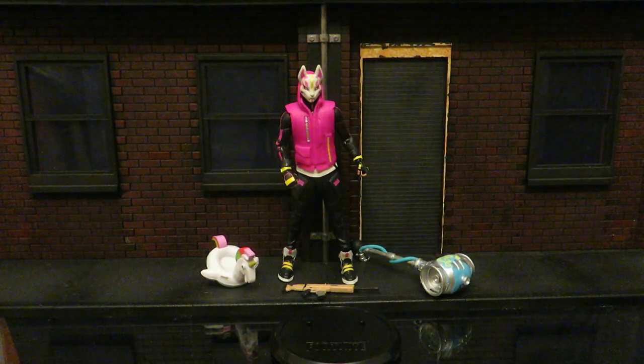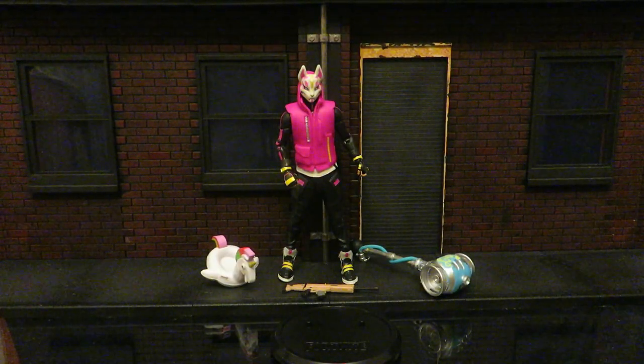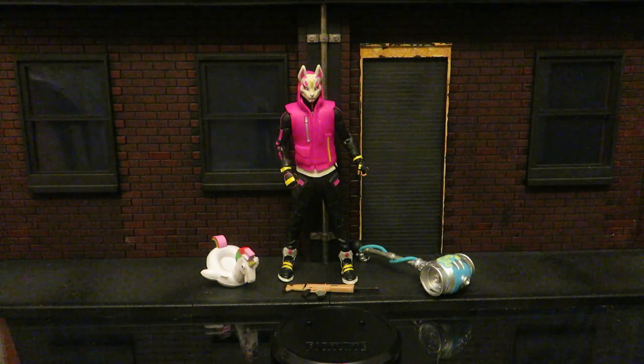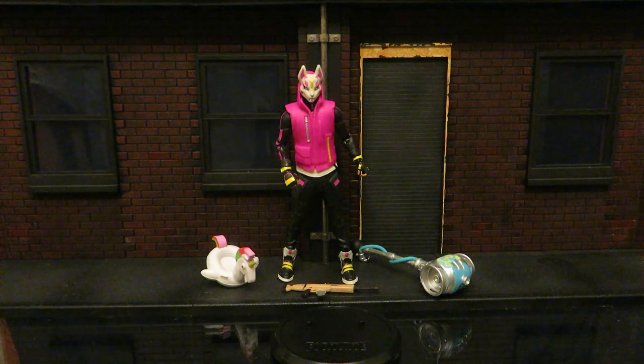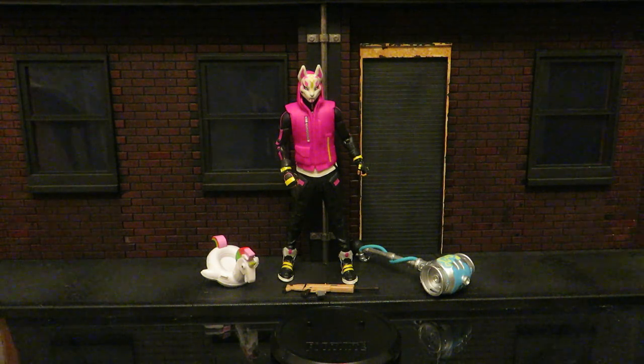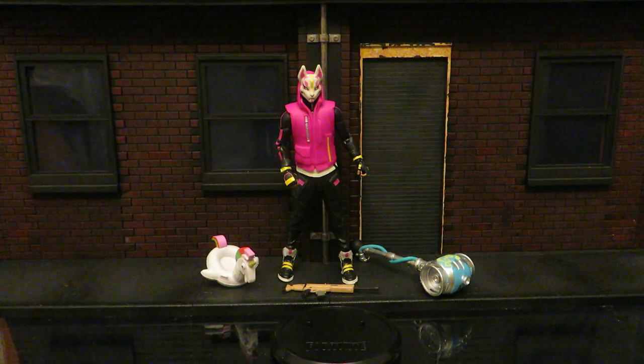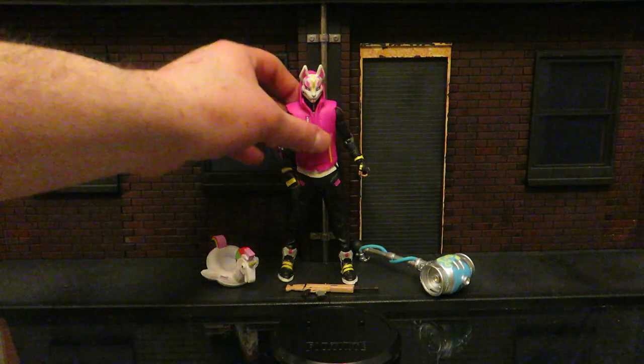Alright, well now that we got this figure out of the package, here he is with all of his accessories in their entirety. He comes with four items, just like every other McFarlane Fortnite figure. A back bling, a weapon, a pickaxe, and a stand. But before we look at those accessories, let's check out the actual figure.